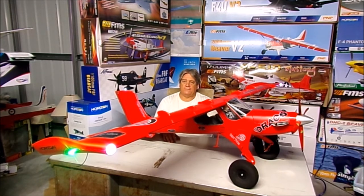So if you've got the prop off, you've got no prop blast going over it. You're not going fast enough to have wind going over it, so you lose authority. So you keep pulling back on the stick, and it's not recovering because you don't have any air. So it's another reason why you want the prop on. You've got to have the prop blowing air to maintain elevator authority, okay?